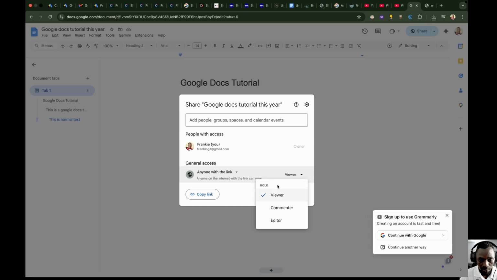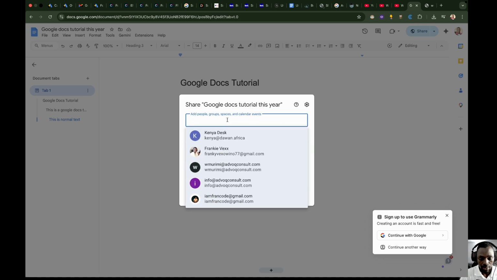This keeps you as the owner. You'll always be the owner, but you can give other people the ability to view, just see the content, comment, add suggestions, request corrections, or edit. Instead of requesting corrections, they'll be the ones making the edit if you allow them. After doing this, you can either copy the link or include the email addresses.